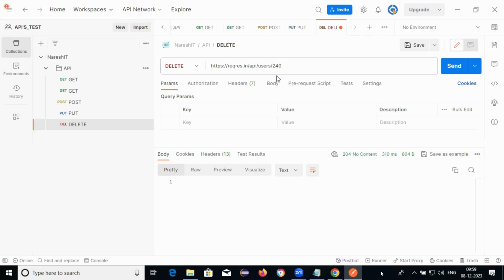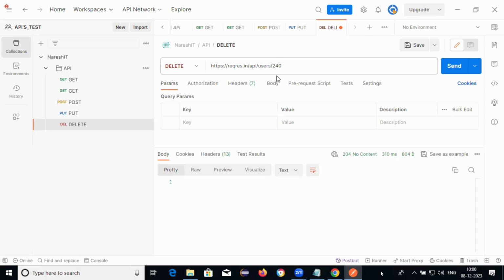What is the POST? If you want to create the data, what things are required? What is the PUT? If you want to update any existing data, what type of things are required?